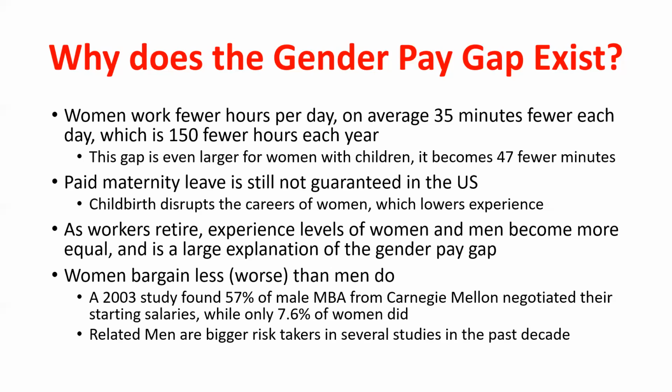They said, I want something a little bit higher, right? There's this back and forth. However, they found that only 7.6% of the females reported that they actually had any negotiation or bargaining between them and their first employer after obtaining the MBA. So right away, that's going to cause huge wage differentials, right? Because if they don't come back with a competing offer, they just accept that lower wage.